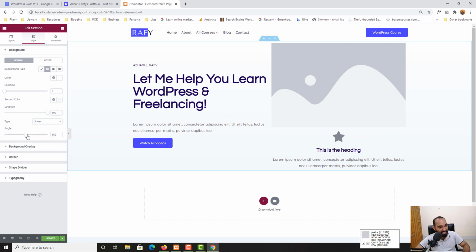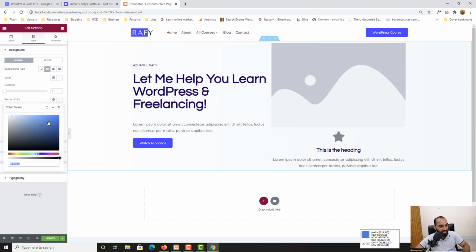Now we can simply change the angle of these things as you can see here. And I think this is too light. So what I want to do, I simply want to change this color a little more, so you will be able to see, or the changes are going to be visible so nicely to you what I'm going to make. All right, so here we go. Here is the way, and here is the design we have got so far.